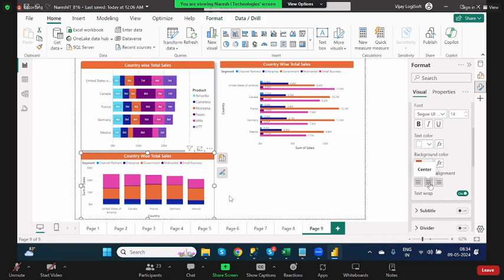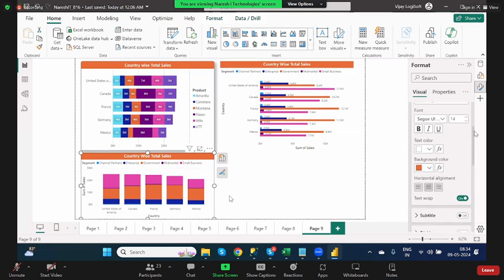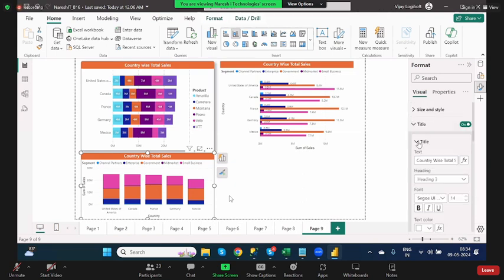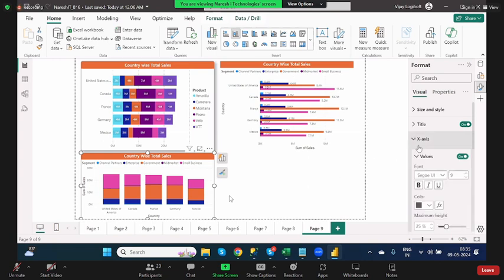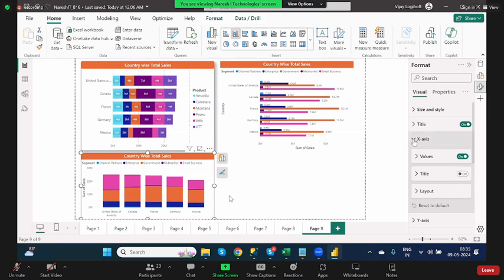Understand or not? Okay. So this is the title. X-axis, you know, right? What is the x-axis here? Country here. If you want to make any related changes, you can do it here. Or you can increase the font size or decrease it. And if you don't want the title, see here, remove this one. Same for X.